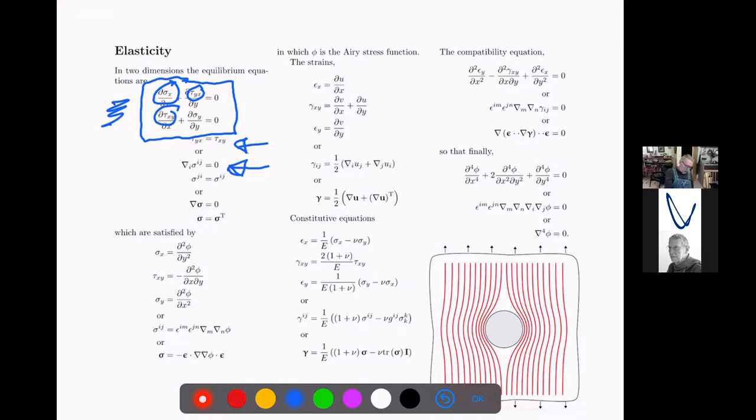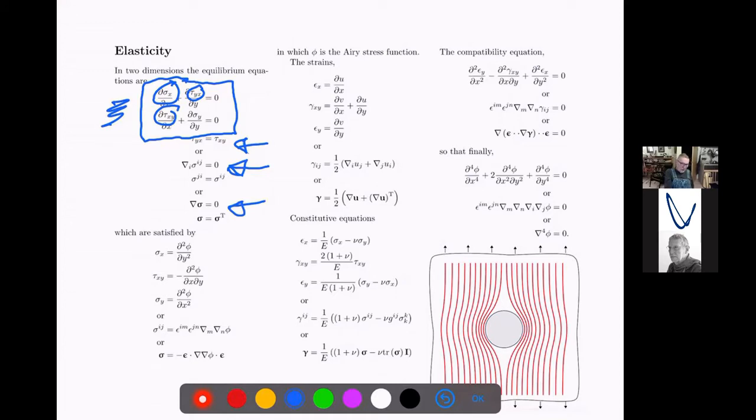It's also nice to be able to write equations without a coordinate system, because in real life, you don't have a coordinate system. So if you say, well, in order to write down equations, I have to imagine a coordinate system, that seems a bit dumb, really, a bit inelegant. And so this equation, these here, the sigma equals sigma transpose means that the stress tensor is the same as its transpose, and that's the complementary shear stress. Shear stresses are equal.